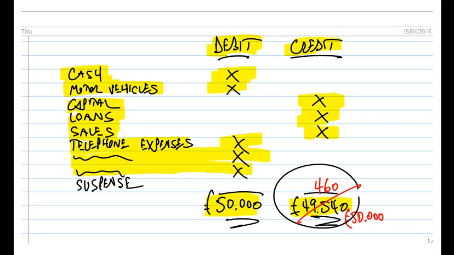Basically, if you ever post a double entry that doesn't balance, if you post a double entry where the total of the debits doesn't equal the total of the credits, that would cause a suspense account. You could, though, post errors where they do balance. You could post a double entry that does balance, it's just the wrong double entry, and whilst that is an error in your accounts, it won't actually create a suspense account. So one of the things we're going to have to be a bit careful about here is identifying which errors will have caused at least part of the suspense account and which errors actually won't have affected the suspense account.